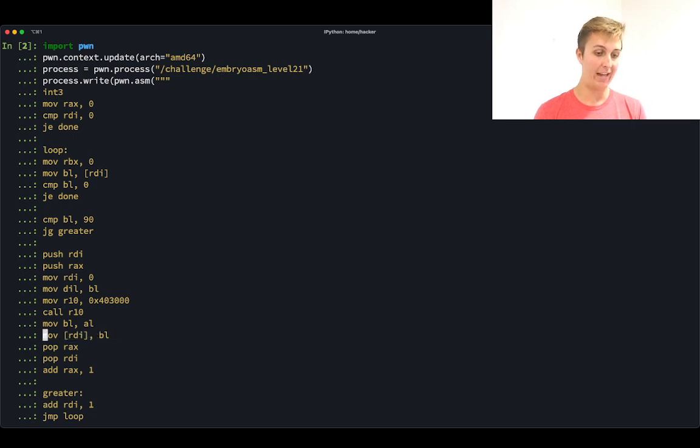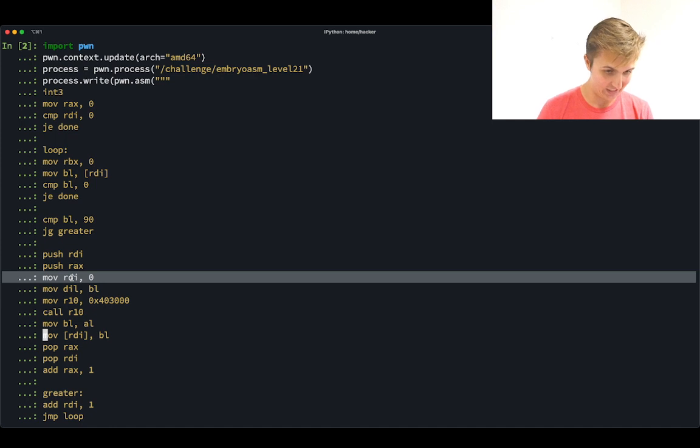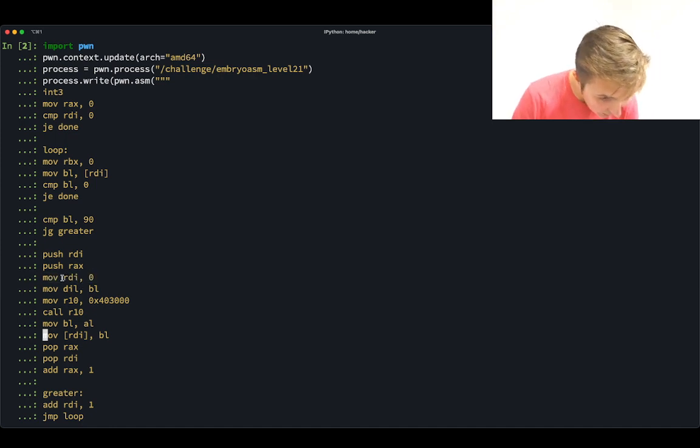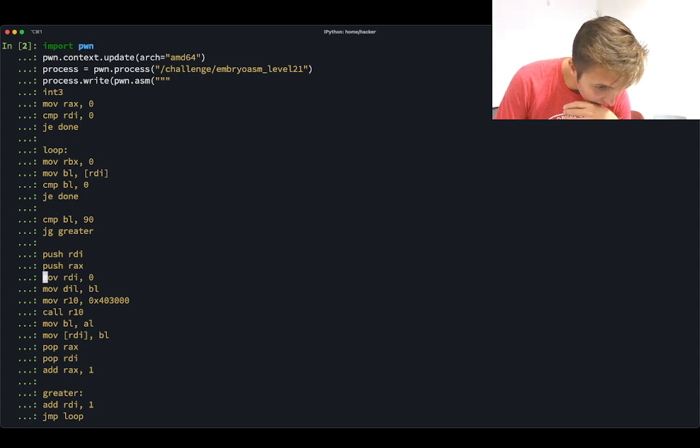We want to write it back out to memory because in the same way that we pulled from memory to make BL become a thing that we care about, we could write BL back into memory at bracket RDI. But the thing is, RDI is currently this value here. Move RDI 0. Okay, well, we need to fix that.